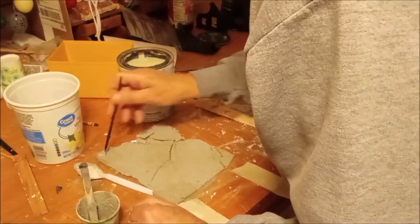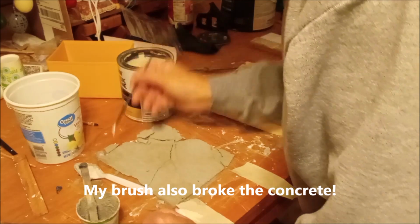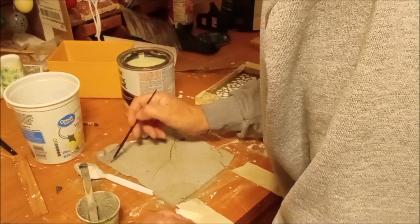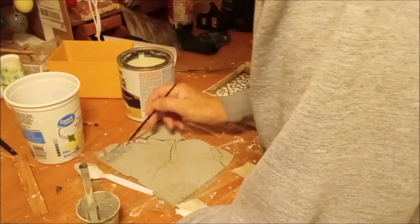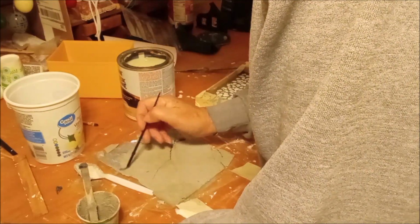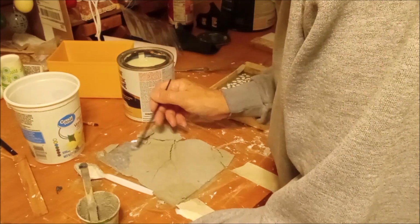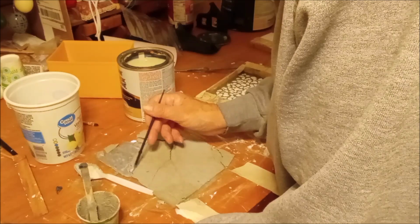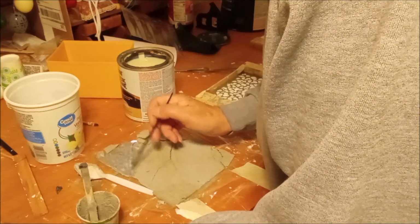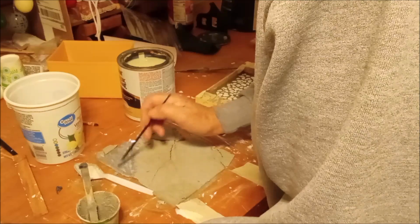So let's just spread some around here. Oh, my brush broke. Maybe it'll help stabilize it. I don't know. Maybe it'll make it a little more tougher. I don't know. I think it's a waste of time, but let's just see. We said we probably would break this anyway, just to get chunks and pieces. All right, let's just see how that's going to work there. We'll give it some time to dry and do what polyurethane does.